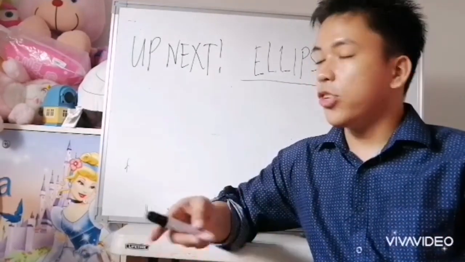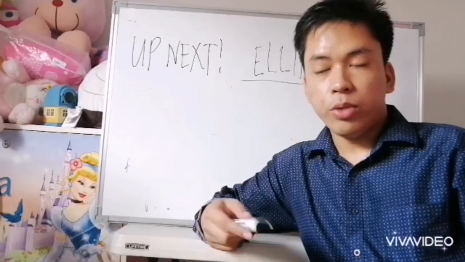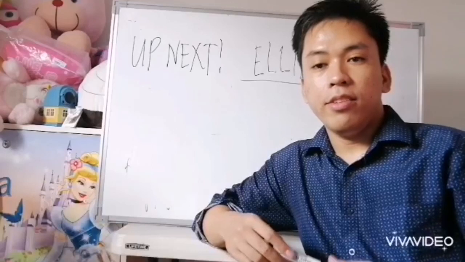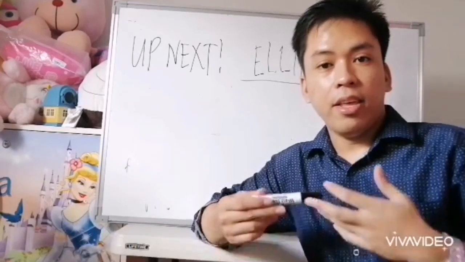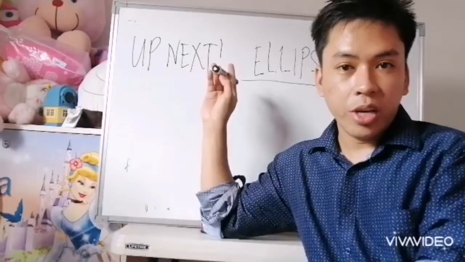That's it. Okay, so that's all for now. Thank you so much for watching. We're done with parabola. What we've done so far in this analytic geometry series is the circle as one of the conics and the parabola as one of the conics. Up next will be the ellipse as one of the conics.